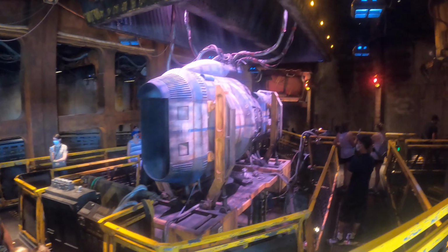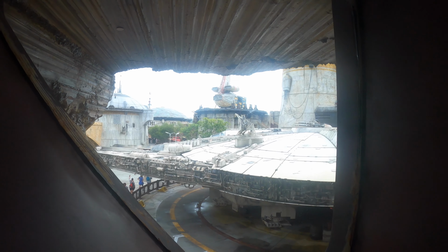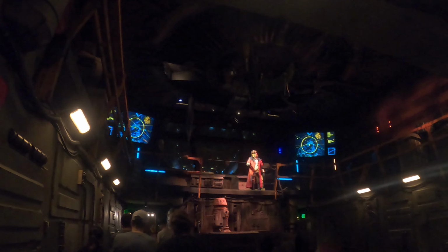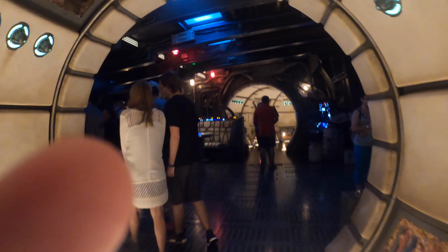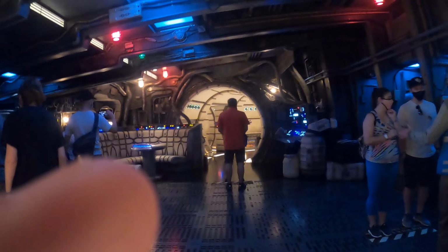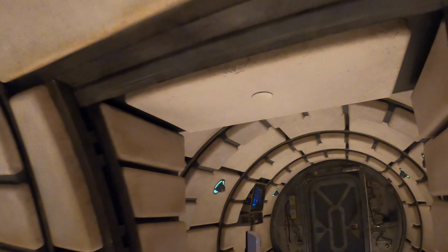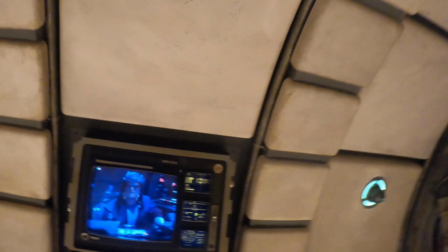The ride itself was pretty fun. I was put by myself because of COVID-19, so they're separating all parties, and each party gets their own pod. For a pod that usually holds 6 people, it was just me. So the cool thing is I got to do all the controls, everything on the ride. Another thing I really liked was how you actually got to fly the Millennium Falcon, with a little gear shifter on the right if you're the pilot. I got to go up, down, sideways, and go to hyperspace, which is really cool.